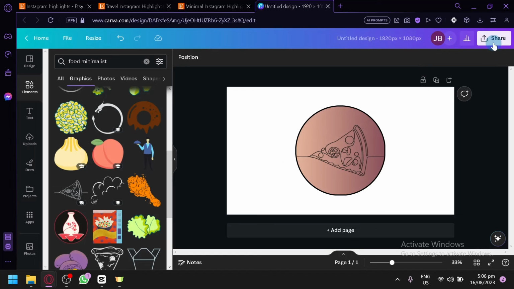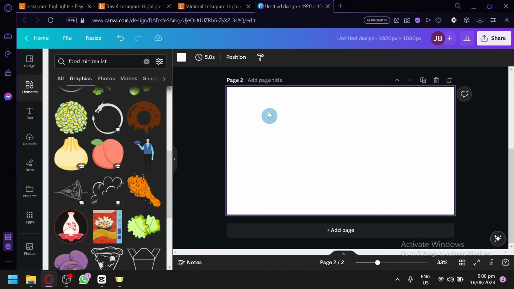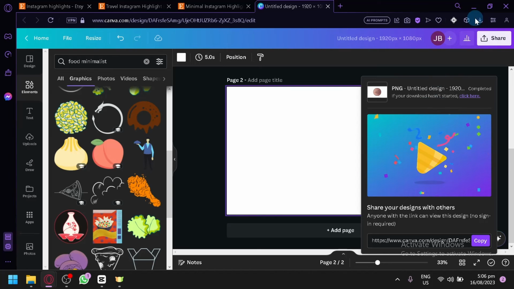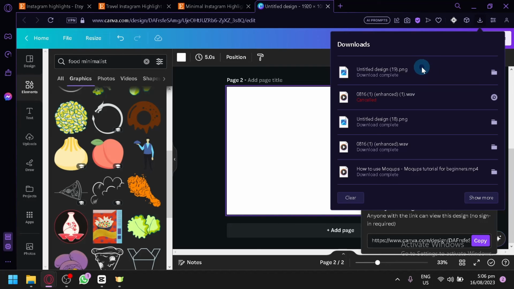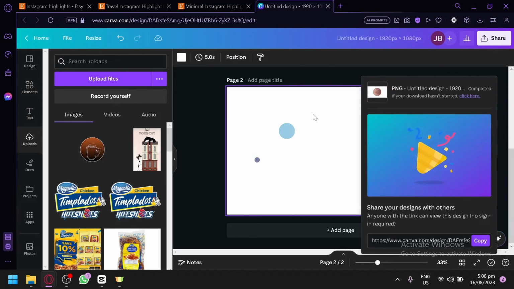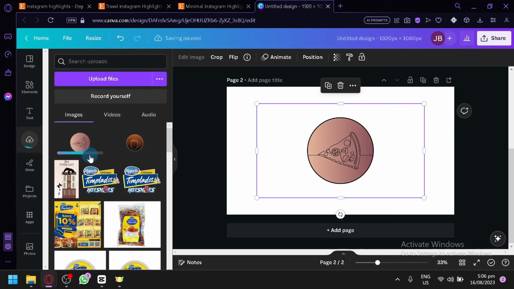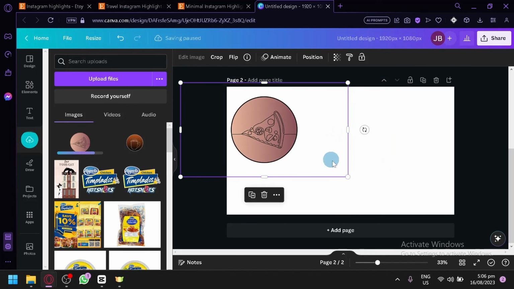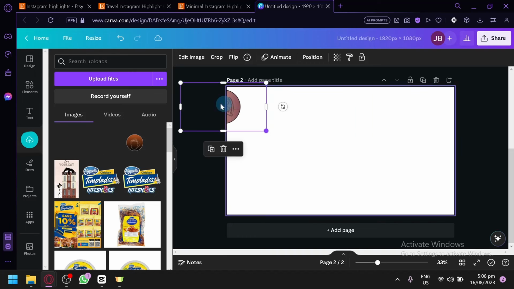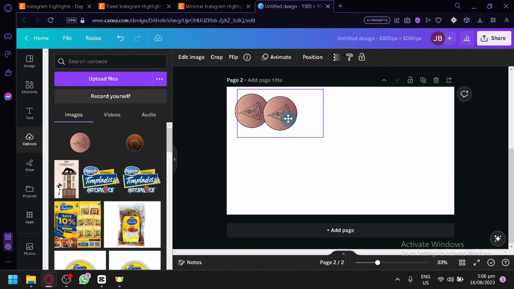After this, you can simply click on download. I'm going to download this one, transparent for now. And you can click on another page, and this is where you could compile your different designs. So let's wait for it to download, and we will be able to show you how you could do this. For example, this is our design. We have one design over here, and let's upload this one. There we go. This is our design. So simply make it smaller, and you're simply going to put them together. Assuming this is a different design, there we go.